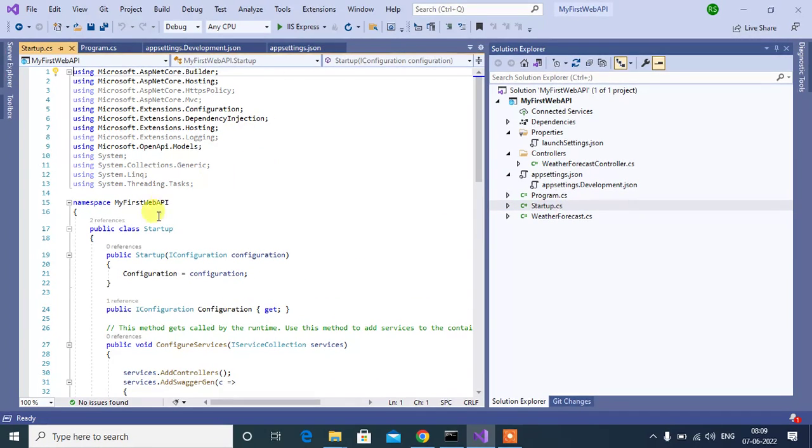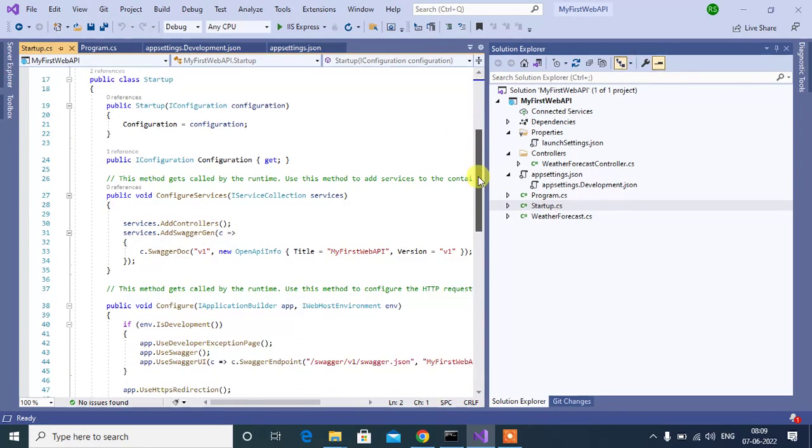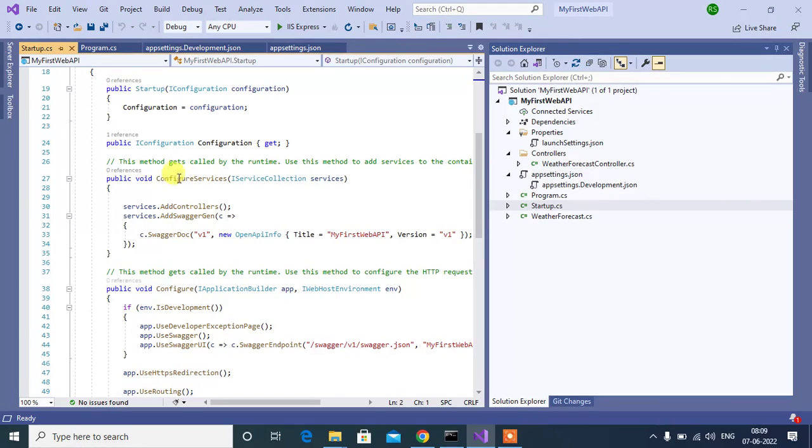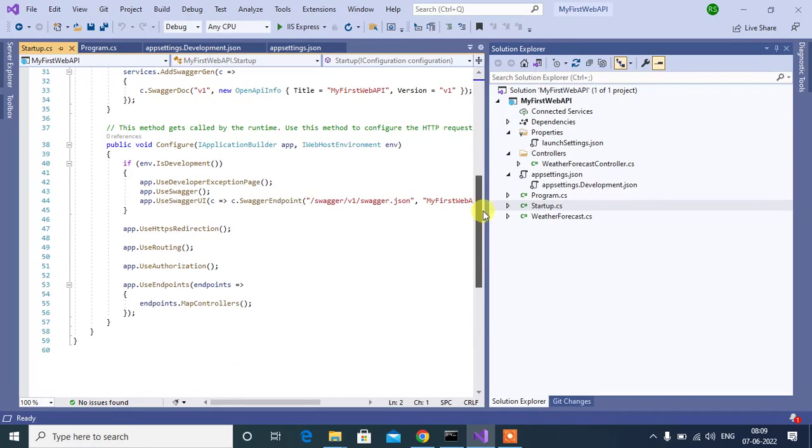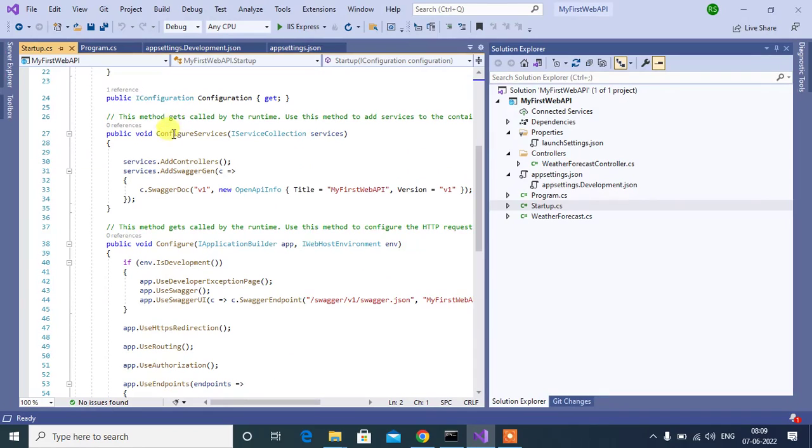Okay, inside this Startup class, see here, we have two important methods: ConfigureServices and Configure method.